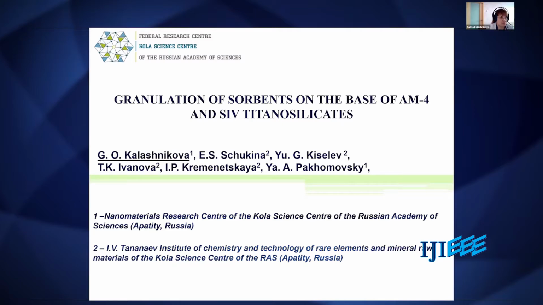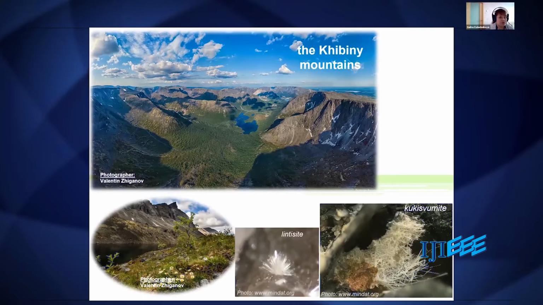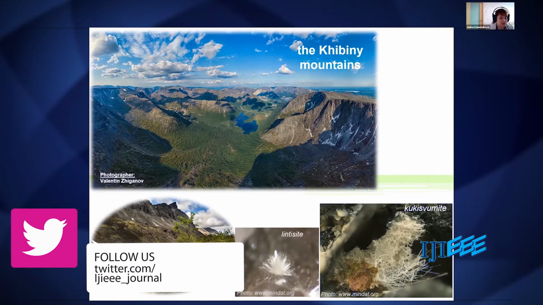The name of my report is Granulation of sorbents on the base of AIM4 and SIV titanoyl-silicates. First of all, I would like to introduce you to our center. It is the Kola Science Center, situated on the Kola Peninsula, in the northern part of our country, located near Finland and Sweden.